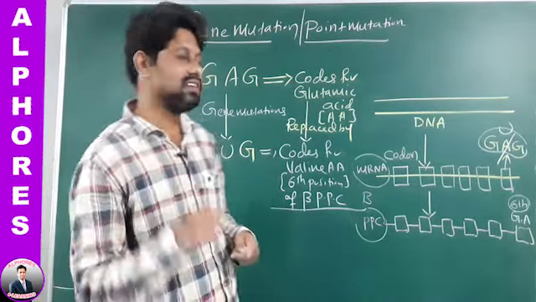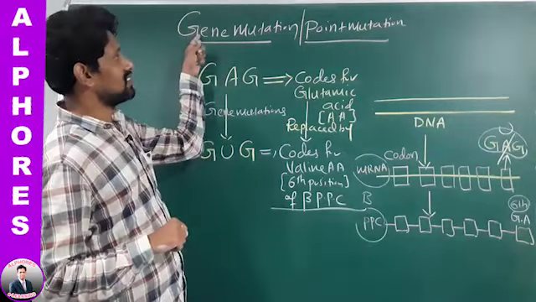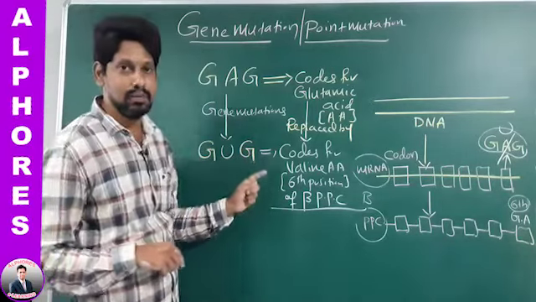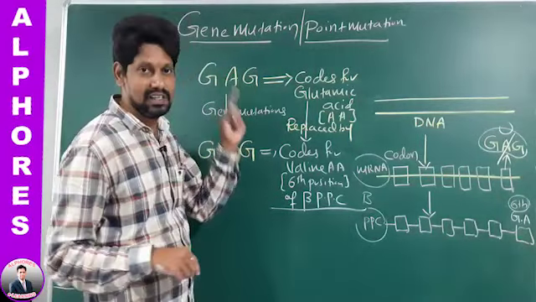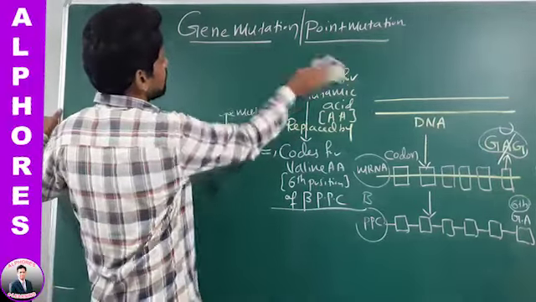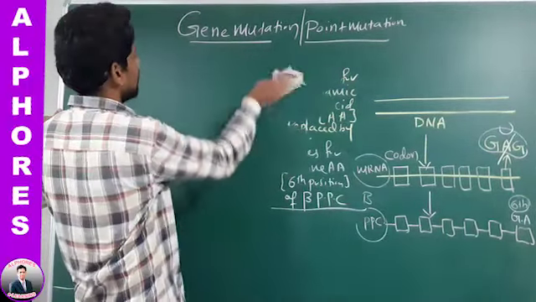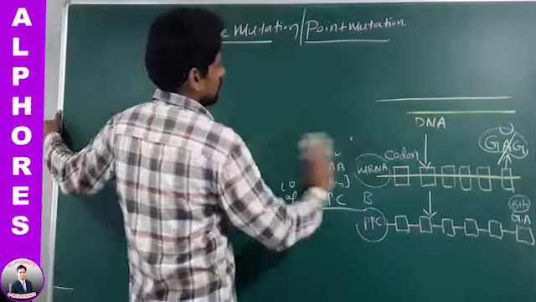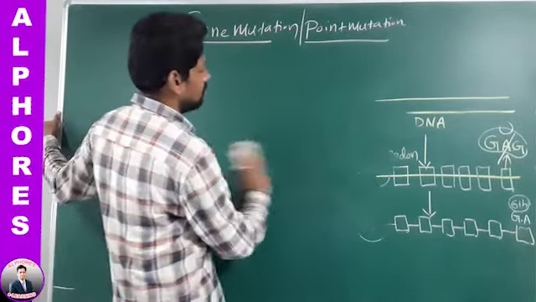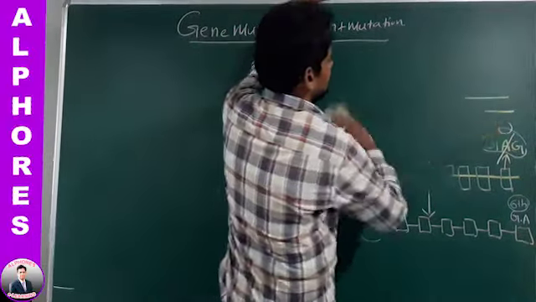Is it okay? Now, we are discussing gene mutations or point mutations. In this, sickle cell anemia is important. Therefore, you should be careful with sickle cell anemia. Now, go for the next statement. These gene mutations are of two types. Gene mutations are of how many types? Two types.